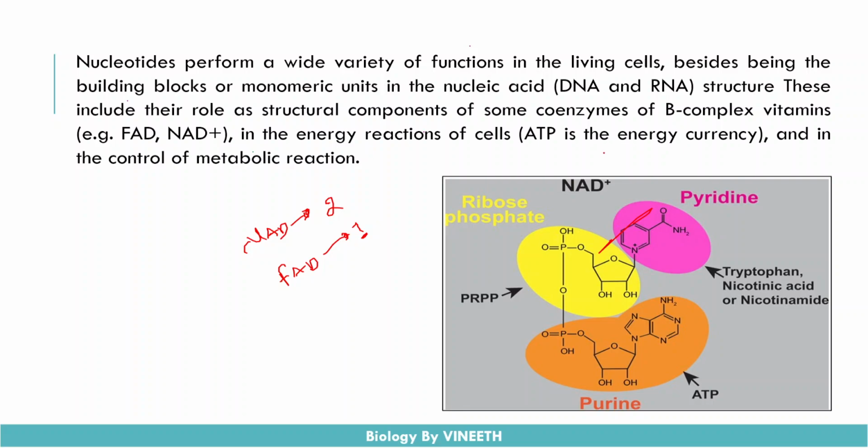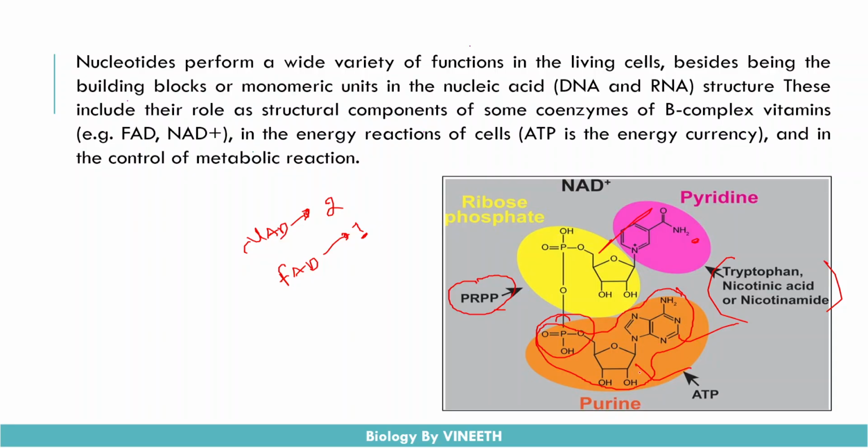If we talk about the structure of NAD, primarily it contains one complete nucleotide. In this nucleotide we have one nitrogenous base, one pentose sugar, and one phosphoric acid group. This is a complete purine, which is actually an adenine molecule. Above it, another molecule is attached to the phosphate group, called PRPP, 5-phosphoribosyl pyrophosphate. The yellow one you are seeing in the image is the PRPP, and it is again linked to this pyridine, which is also a nitrogenous base and comes from tryptophan or nicotinamide. Altogether this forms nicotinamide adenine dinucleotide.